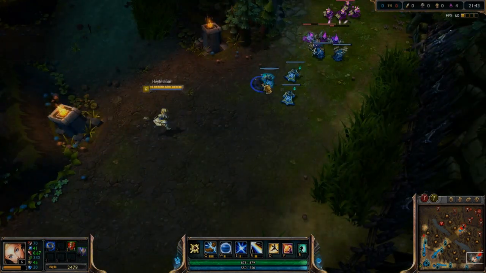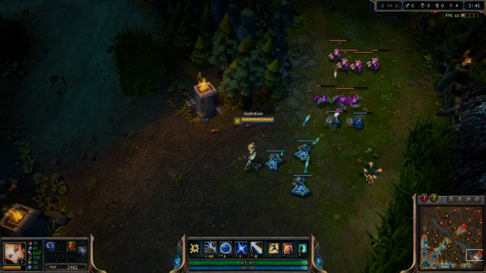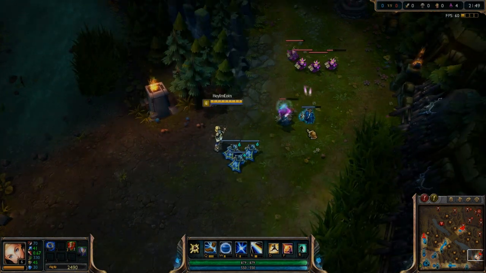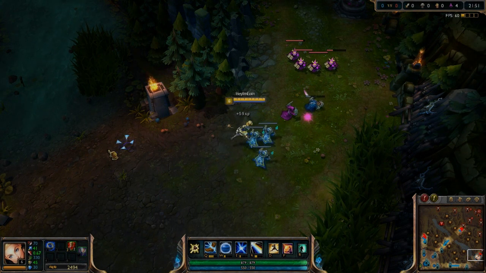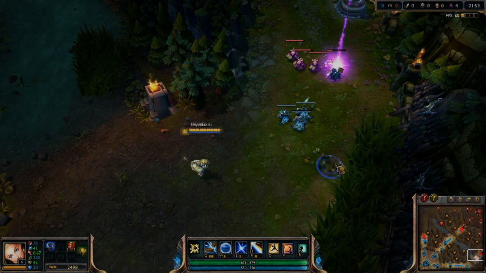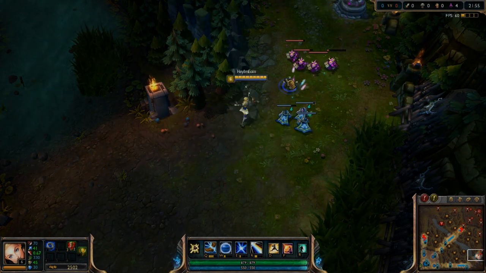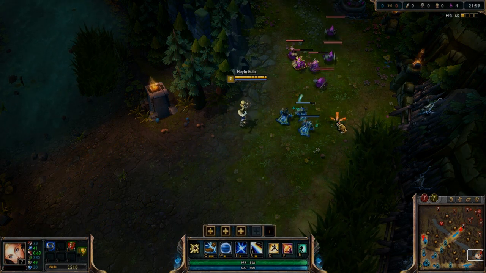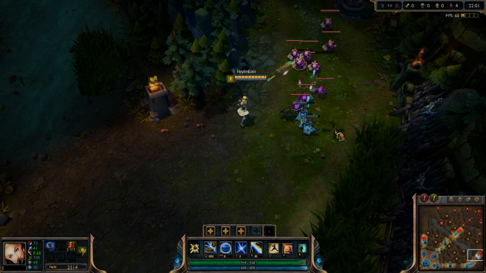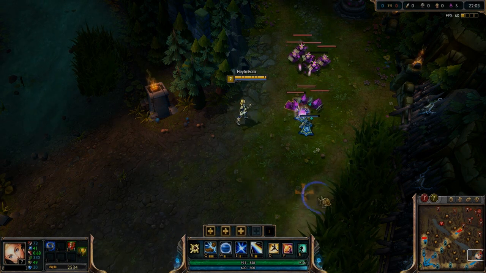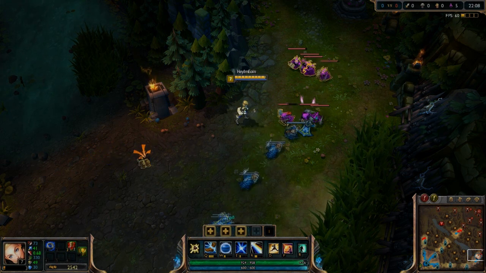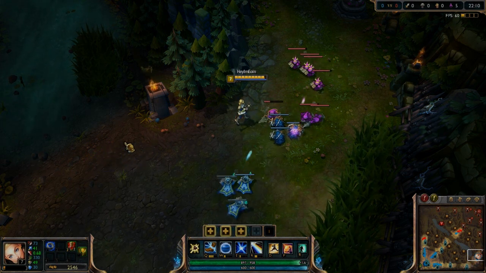Now when I go into attack range of a minion, it'll hit the first one that I am auto attacking. And you can notice that while I can move around over here by just hitting A, once I get close to a minion, it'll just hit the thing that's closest to me. And once I finish killing that, it'll stop, and then it won't let me move with A until everything is gone and I can't attack.